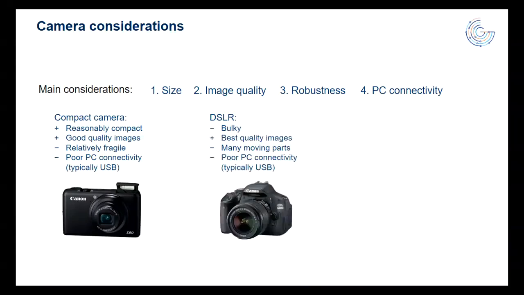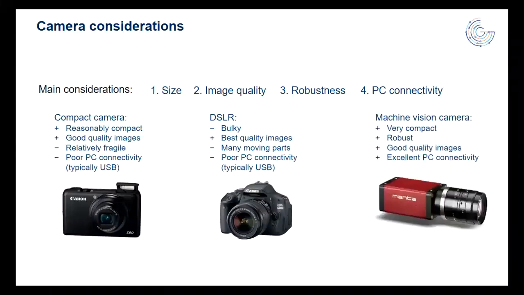Then you can look at the sort of cameras that I started out with when I was modeling at 1G at the University of Sheffield, a DSLR. They're quite bulky, but they get really good quality images. You can have very precise control of the quality of the output. The downside for a centrifuge application is there are a lot of moving parts. And again, you're stuck with the same proprietary USB connectivity and lack of control.